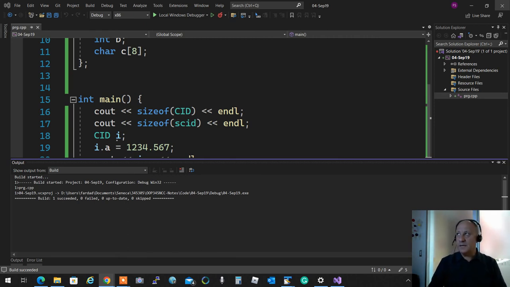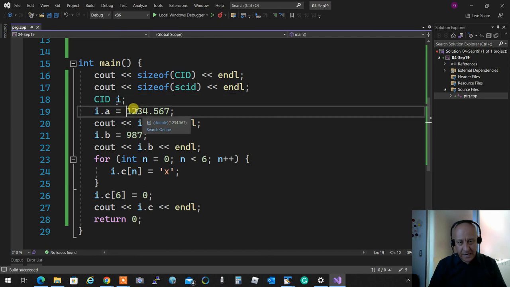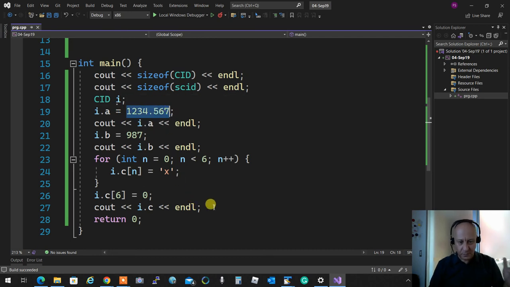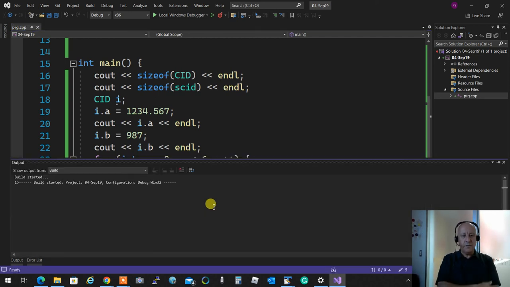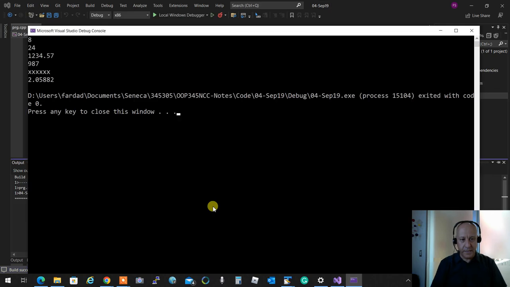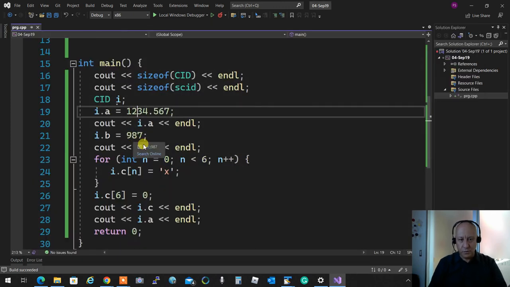All right, next thing is, can I now use the value that I put in a double over there? As you see, I.A is set to 1335.56 whatever. If I come back over here and cout I.A and see what's in it, you will see that that value is completely ruined. If I run the program, you will see that the value for the double is something bananas. That value is completely awkward, it has nothing to do with anything. And if I try to reuse the integer, it's not going to happen.